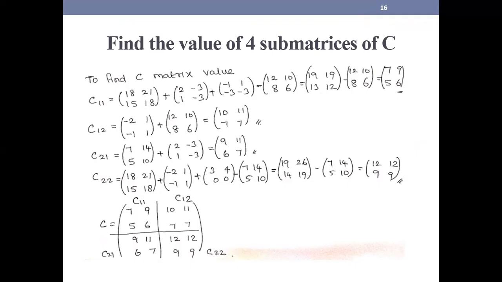So this is the example for the divide and conquer approach for matrix multiplication using Strassen's formula. This is applicable when n equals 4, starting from 4 greater than 2.